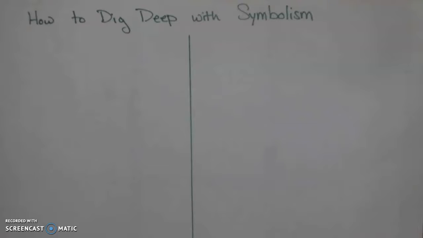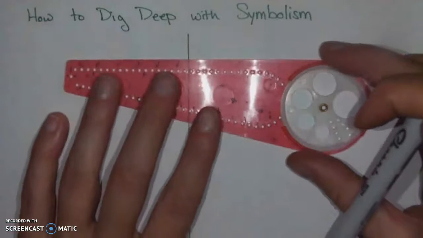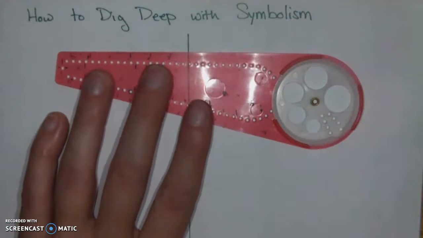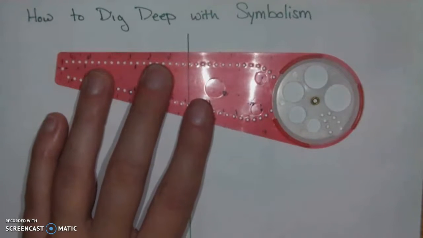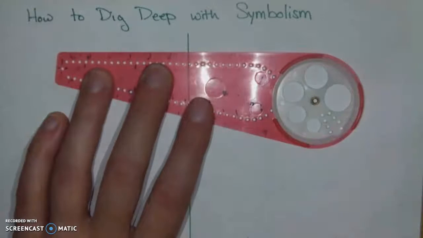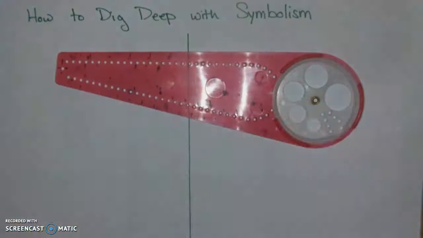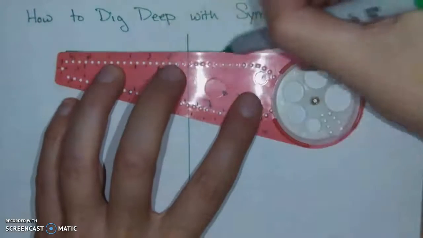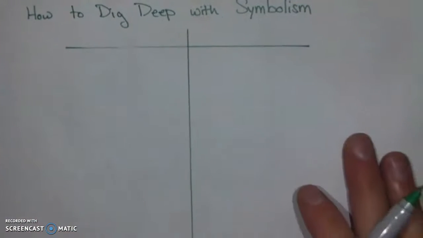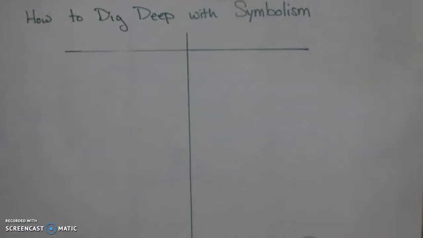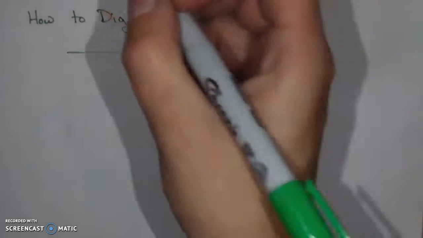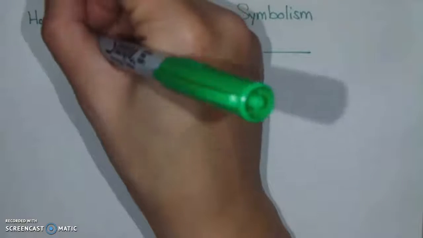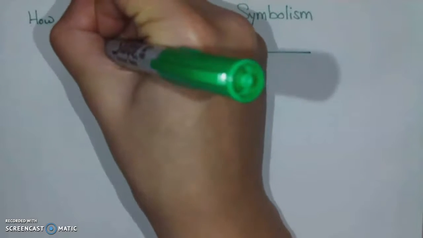And I'm going to give you the way that I go about expanding symbolism into something that is a little bit more impactful. And in order to do this, we're going to be working with the story, The Scarlet Ibis, which if you haven't read, don't worry, I'll still give you enough information so that you can follow along. But if you're in my class, you've definitely read it. So here is The Scarlet Ibis. And we're going to take a pretty small symbol in the story just so you can get an idea of how this works. And the symbol that we're going to use is the go-kart.